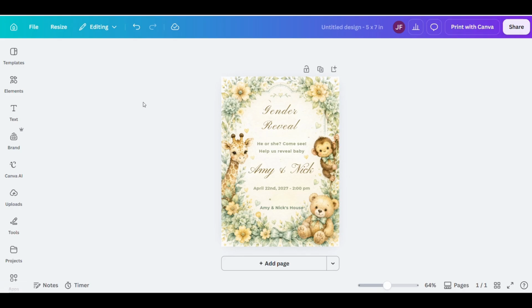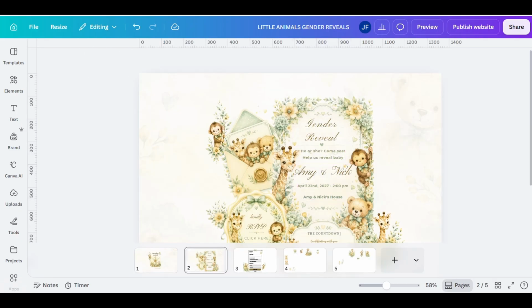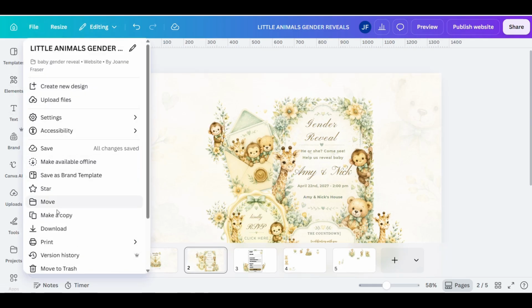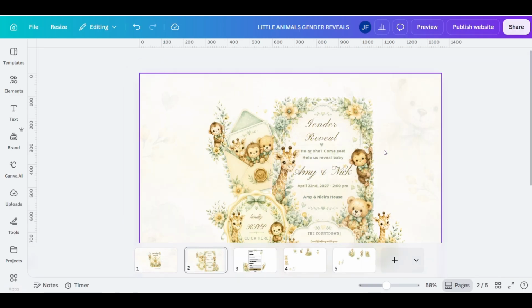So we're going to go back to our website one, and I'm going to show you how we will send out the link. So we publish the website. Okay, here we are back here. What I'm going to do first is I want to make a copy of this. I make a copy because I want to have the original, which will be for my client.